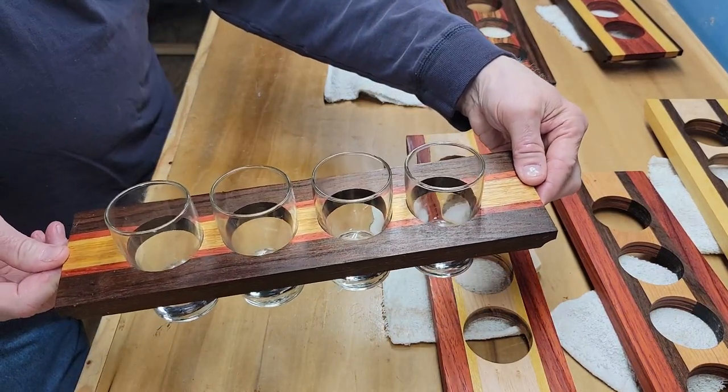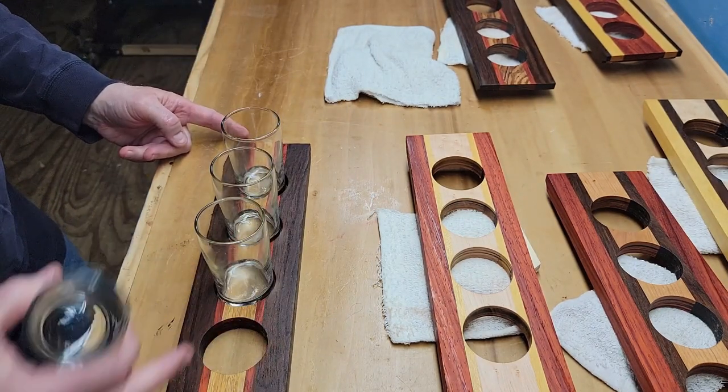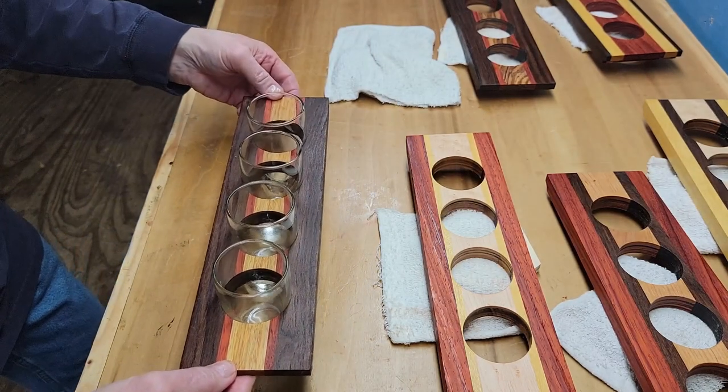So there you are. Again, your dimensions, your width and your length could be different. Your hole size could be different. It all depends on the glassware that you choose for your flights.